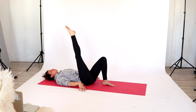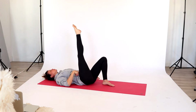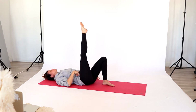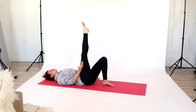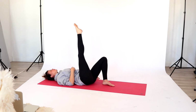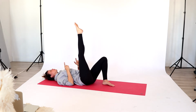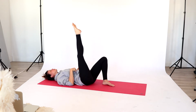All right, let's point the toe and start to make small circles in the right direction, right or left direction, up to you. We're going to bring in some fluid into those hips so we can go deeper into those hips. So you're making these really nice gentle sweeps of the foot to the right. Try to move right from that bigger bone into the socket. And then as you come back to center, you're going to start to make those small circles to the left. And just imagine the big toe is kind of like a Sharpie, and you're making these kind of perfect circles on the ceiling. Slightly contract the core, but lengthen the back of the body.